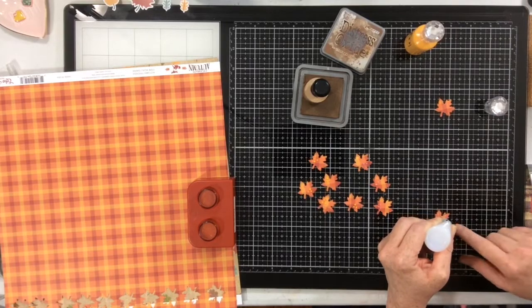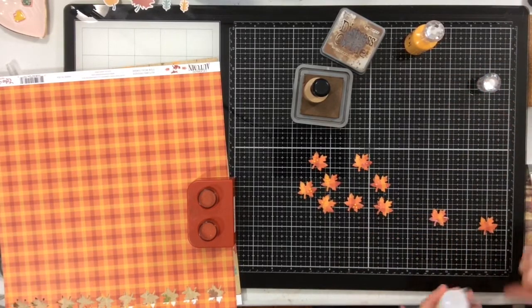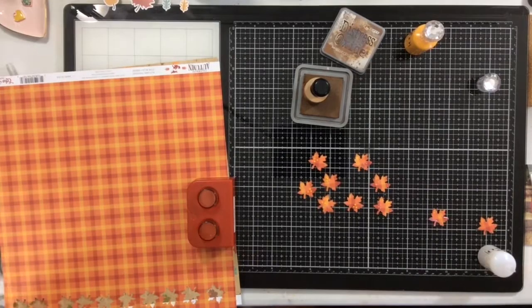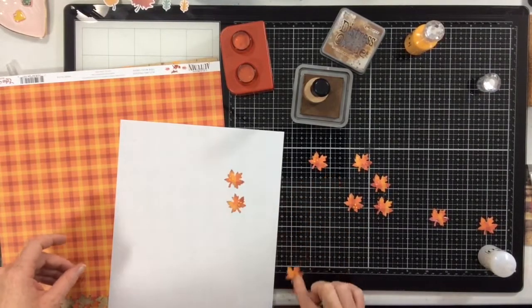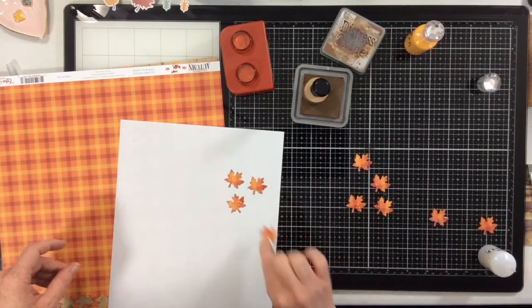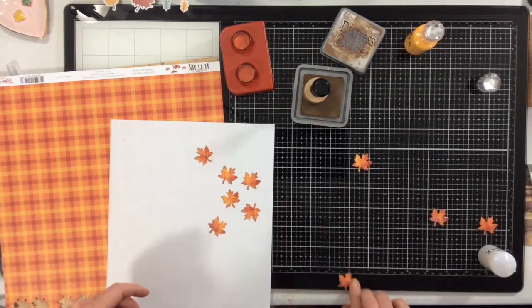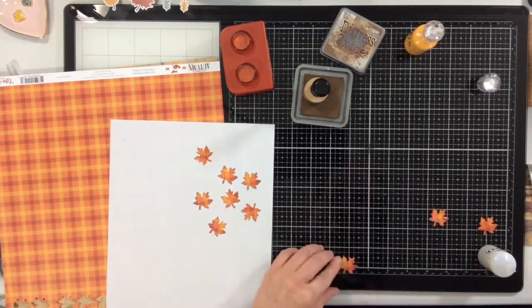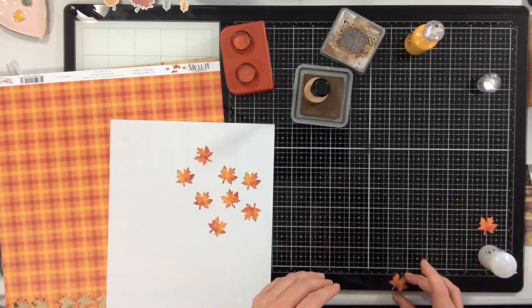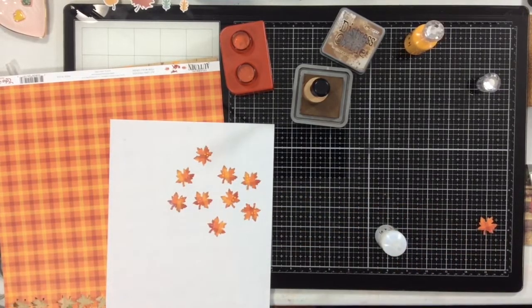So I'm just showing you here how I added the lovely little Nouveau elements to all of these leaves. Then I grabbed a piece of plain regular copy paper and I'm just going to put them onto the piece of copy paper to let them dry, because Nouveau drops take forever to dry. So I wanted to be sure that I got them done first.